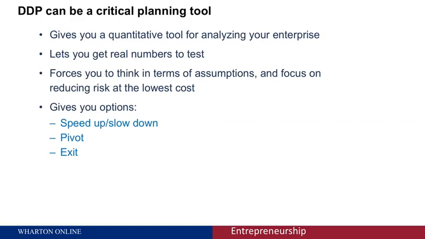So this is discovery-driven planning. Again, if you watch the next video, we'll talk about the example of BetterDesk, and I want you to have spent some time looking at the spreadsheet first. But it gives you a quantitative tool for analyzing your company even in the face of uncertainty. And it gives you real numbers to test. So if later on you are doing a survey and you want to survey customers to see how many are interested in your product or what price they'd pay, you actually have numbers in your model to inform those questions that you're asking.